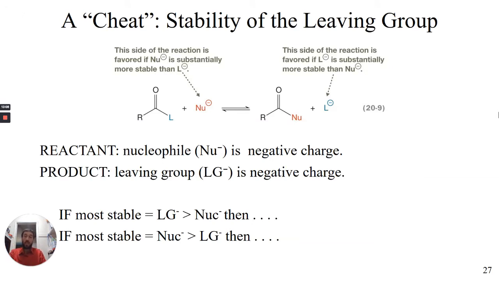The cheat behind this, if you will, we already kind of addressed, but I do have a slide here to show it: if we look at our overall reaction and we compare the nucleophile to the leaving group, if your nucleophile is a larger negative than the leaving group, and by larger I mean more active negative, the leaving group being more stable, our reaction is going to favor the more stable species. So we would expect the reaction to shift towards products. If the flip was true, we had a leaving group that was very, very reactive as a negative in comparison to our nucleophile, then we would expect no reaction. Our reactant should stay in place and it should never actually transition. So we can use this to help kind of cheat our way through it.